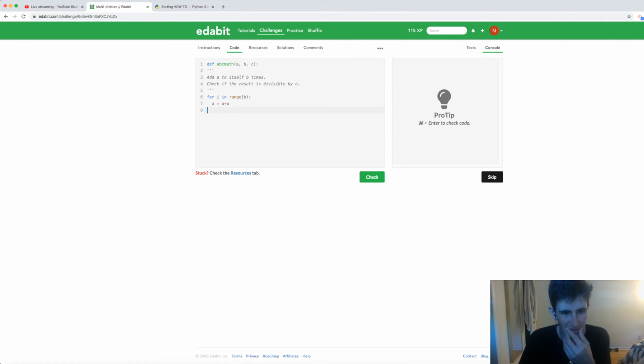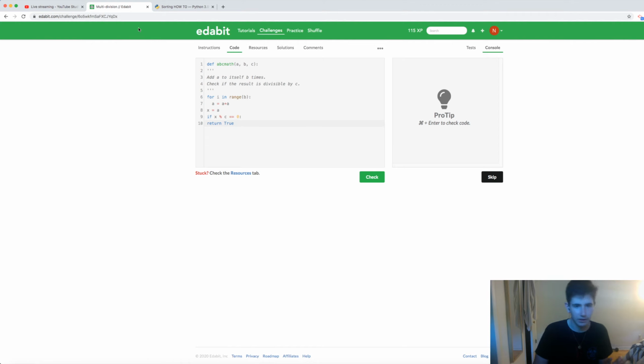check if the result is divisible by C. Okay. Return A. All right, no. Then we'll define x to A. We'll say x equals A. So it makes it a little bit less confusing. And then we say if x modulo C is equal to 0, and we return true.